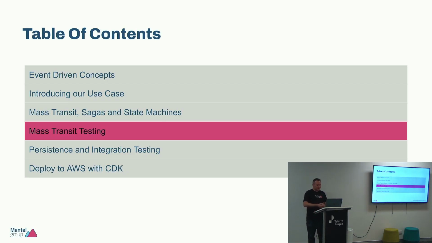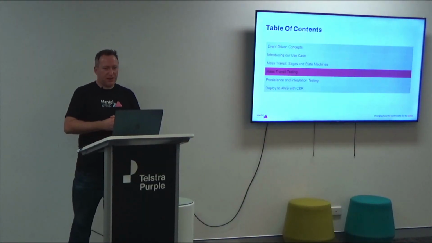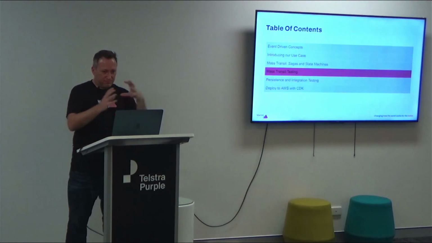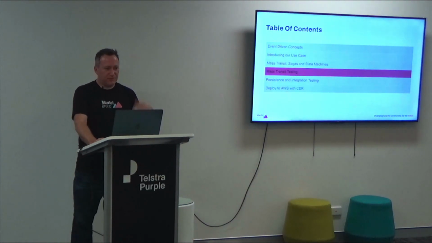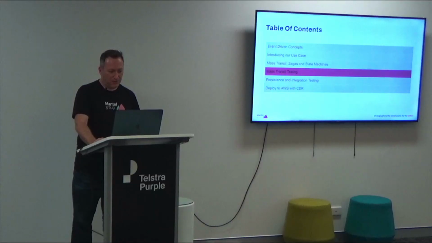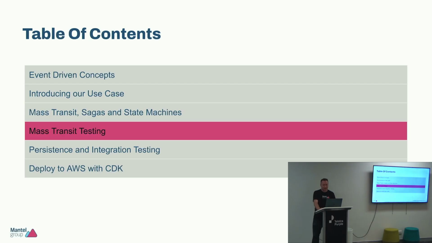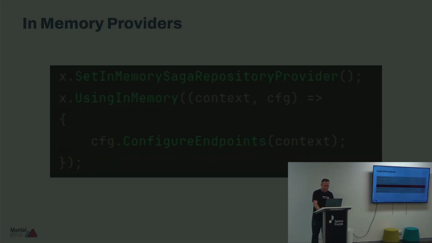So that's an introduction to MassTransit, and we've shown how we can build our application in this really nice event-driven, this event has this consequence way. How are we going to test this? And this is one of my favorite things, because we can now test this stuff on my machine without having to actually put it into a messaging provider yet, or deploy it to the cloud or anything.